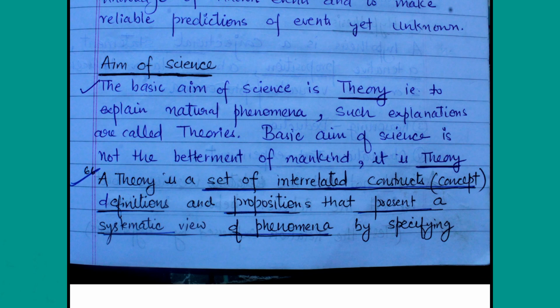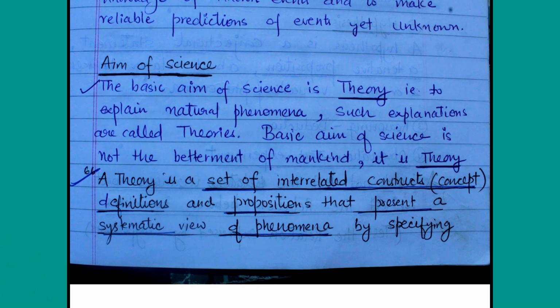Like Newton has given his theories, like gravity has been discovered, Einstein has given his theories. So if we harness those theories in a good way, then it will do betterment of mankind. If you are not able to harness those theories in a good way, then you have all witnessed how the atom bomb destroyed the whole of Nagasaki, right? How you use those theories depends on the deeds and thinking of mankind. But the aim of science is to develop theories.